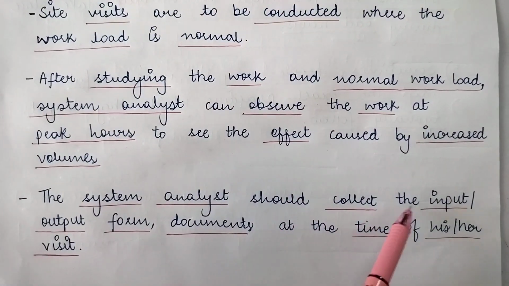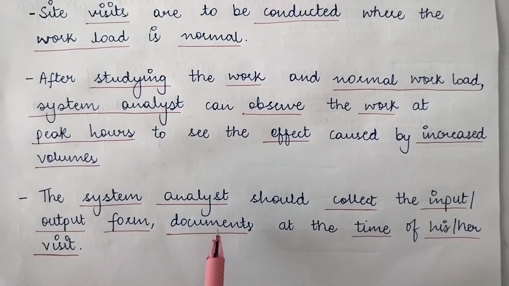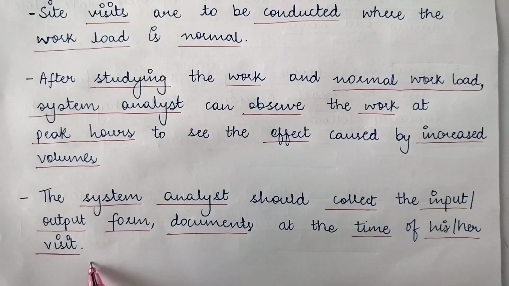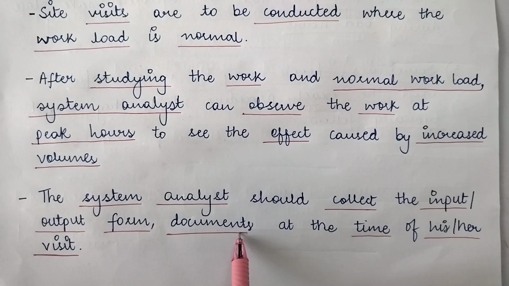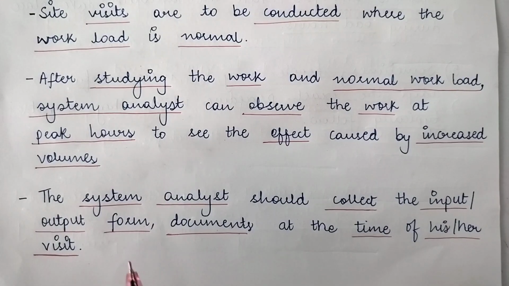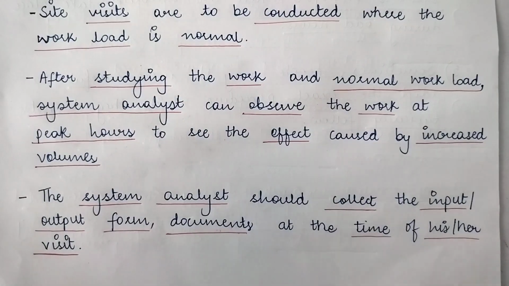The system analyst should collect the input-output forms and documents at the time of his or her visit, right? So whenever the system analyst goes for the site visit and observes the working of the organization, he should collect all the input-output forms and documents at that time only, and he should record everything there and then, and should not keep anything for later, because he may forget certain things observed. So whatever is being observed must be recorded there and then in the form of input-output forms or documents.